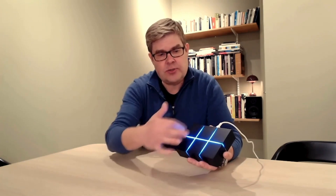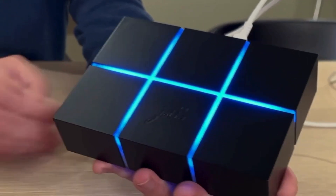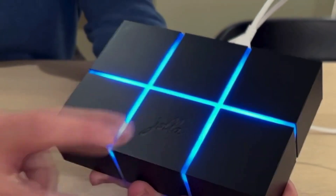We have a touch area here, which we are also capable of using to build some interaction with the software over time with future software releases. We have RGB LEDs here — actually two rings of LEDs. We call them the inner ring and the outer ring, so we can control those individually. We use them for feedback on touch interaction but also to create different kinds of effects like breathing effects and so forth.